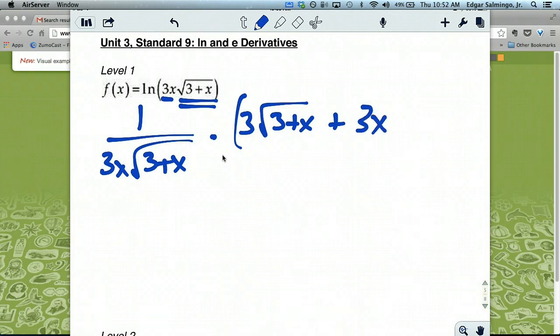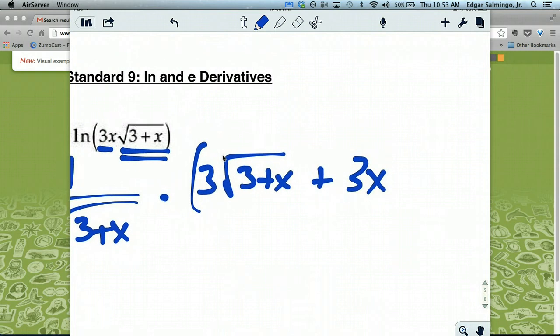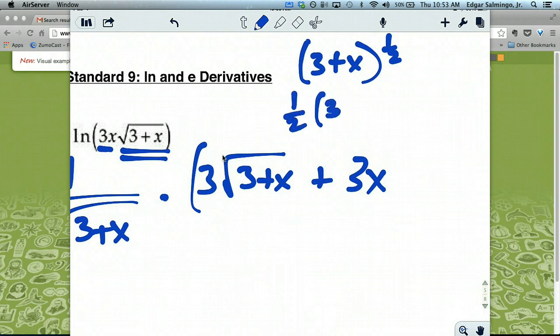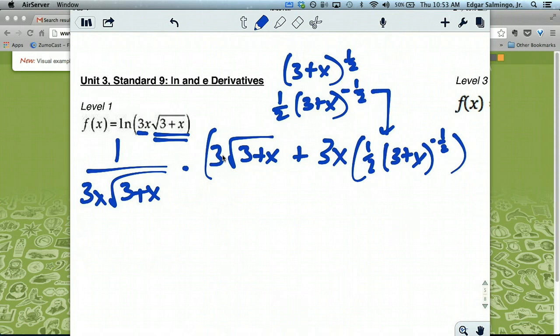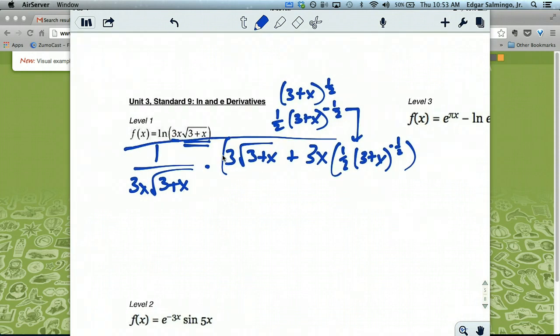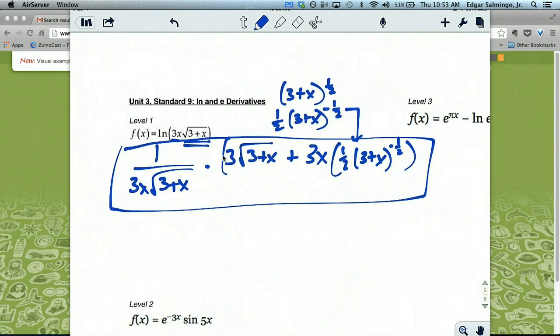And then the derivative of radical 3 plus x, I'll just do a side calculation here. That's the same thing as 3 plus x to the half, and when I take the derivative, it's going to be half 3 plus x to the negative half, times the derivative of the inside. The derivative of the inside is 1, so there's nothing really I have to multiply there. So I'm just going to put this right here: half 3 plus x to the negative half. And if this is all as far as you got, I would take this answer. You can also simplify it, but again, I'm just looking that you know how to do ln and e.